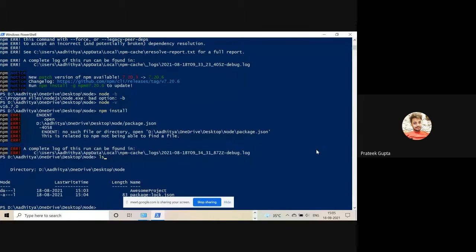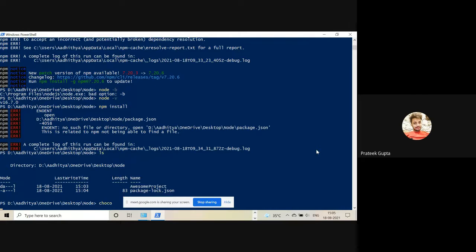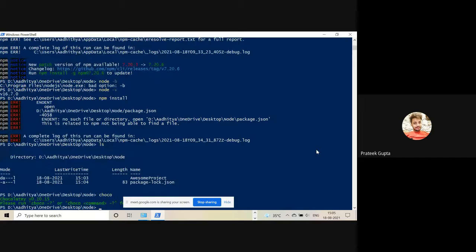One second, let me see. Can you type choco and hit enter? Choco is there. Did you run the OpenJDK command?